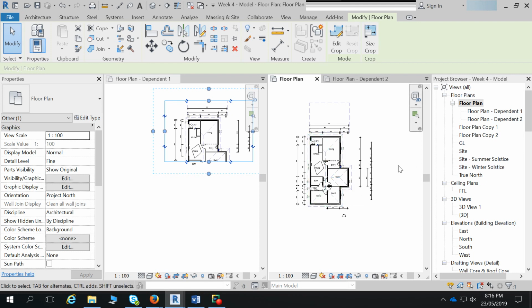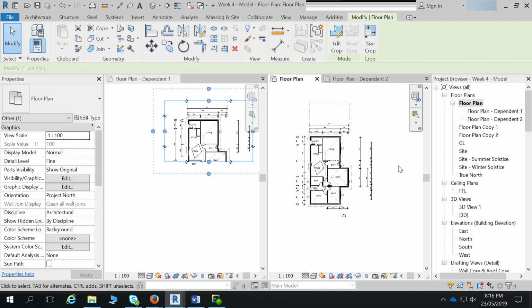Does anyone have any questions? Duplicate for the plan with detail. Let's say if I change something in the original floor plan, but the duplicated one. It'll only change if it's a dimension and you move a wall, it'll change because it's hosted and the dimension's just a byproduct of where the wall is.